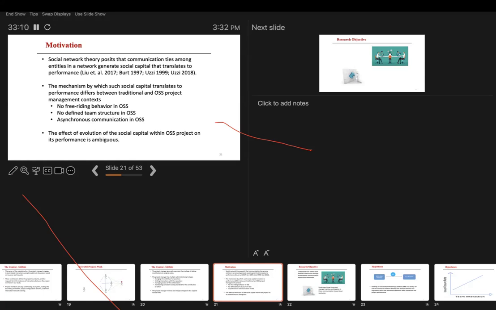And because of those assumptions being different, how the evolution of the social capital over time in 104 weeks would impact the outcome is unclear. We don't have at least any study which had contributed in that direction, as in what happens when these networks evolve in a certain way with respect to the outcome that we are looking at.